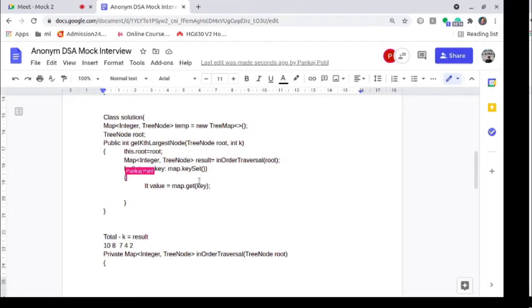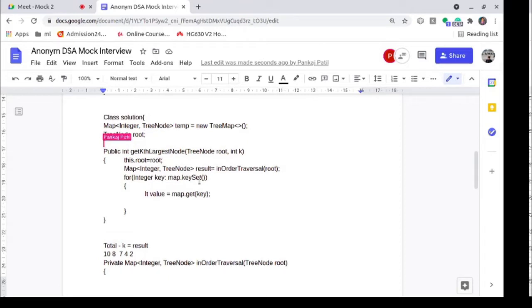Do we know that? Yeah, we can get that value from the in-order traversal itself. So we can keep a static variable count. Public static count variable initialized to zero.